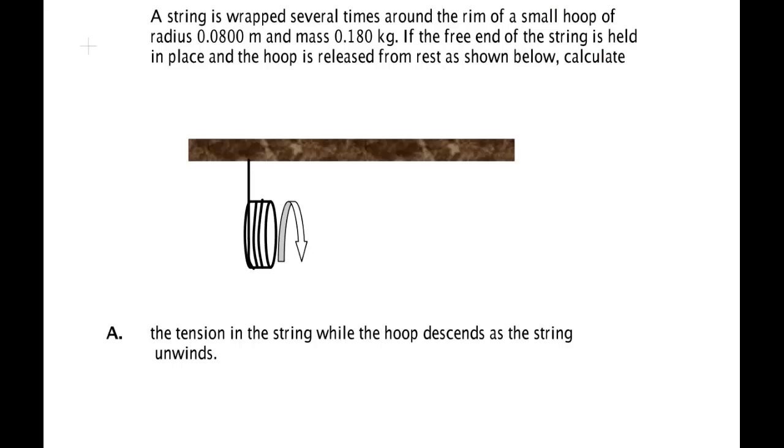In this video we're going to analyze a sort of yo-yo. It's a cylinder that's been wrapped with string and tied to the ceiling and then allowed to let go. Although it's kind of hard to tell, this yo-yo is going to unwrap and begin to fall down. We're asked to find the tension of the string while the hoop descends as the string unwinds. There's a couple of different ways to attack and solve this problem.